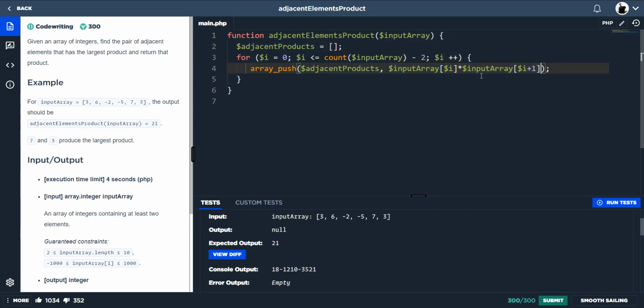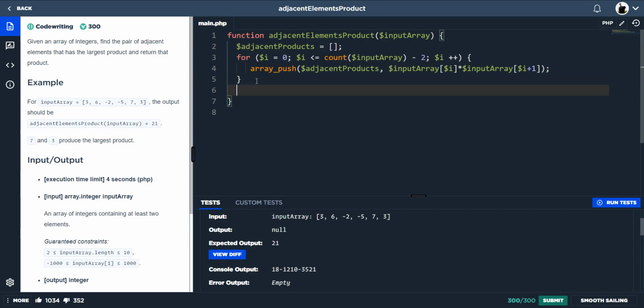Well, we're going to push the input array I times input array I plus 1. So all of these values, 18, minus 12, 10, minus 35, and 21, should individually be pushed into adjacent products as their own element.